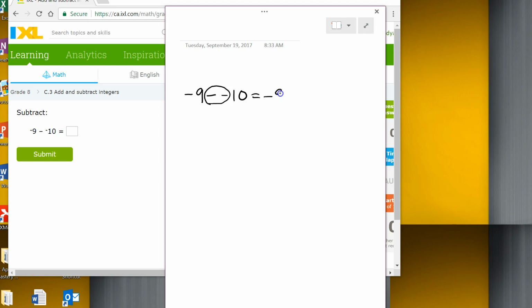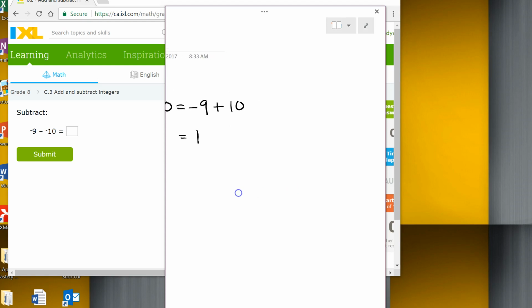It's going to be negative 9 plus 10. Because I have two negatives beside each other, that becomes a plus. But I'm going to show my work because it makes it easier. So if I start out at negative 9 and I add 10, that just becomes positive 1. Because I'm starting out with a negative number that is a little bit less than 10, and I'm adding 10 to it, so it'll bring it over to the positives.